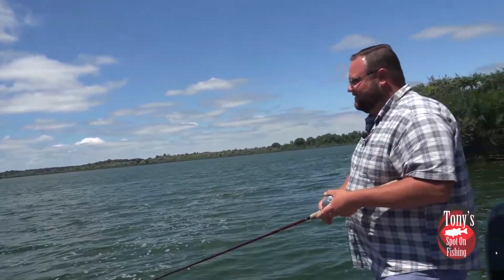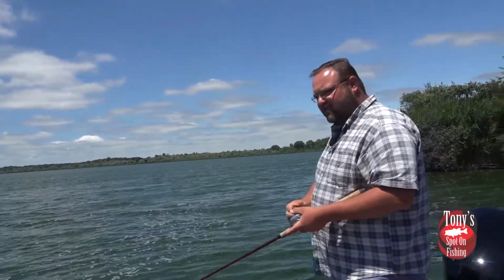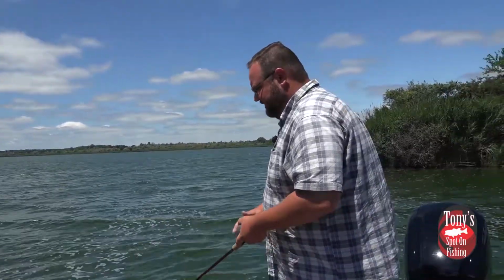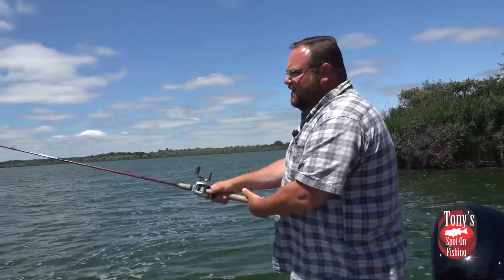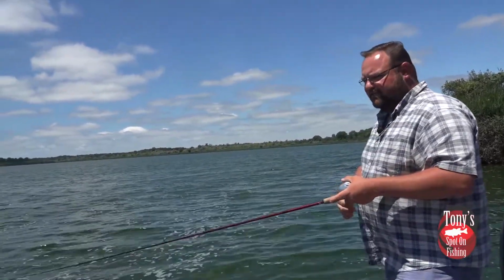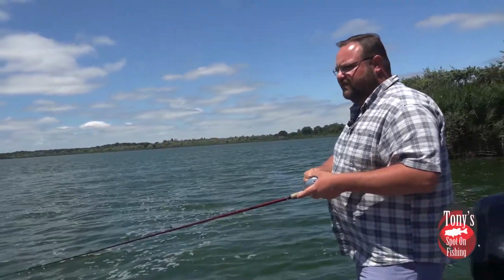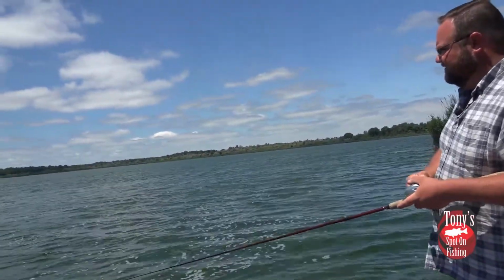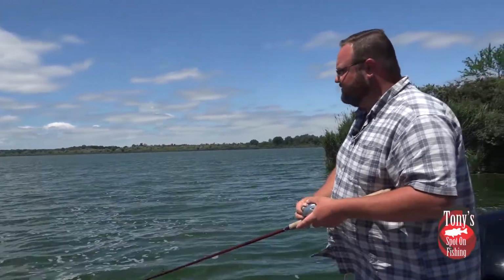What we have here, we're right at the entrance area of that rearing pen. There's 2 islands and then a little cove. And what's nice is we're kind of ducked behind that secondary island. Gets us out of the wind and out of the current. But on either side, there's current funneling in, pushing the shad through here. And we actually have a little hump that sits out in the middle too to kind of break up the current. So it's an area where there's a lot of shad, and where there's shad, there's bass.